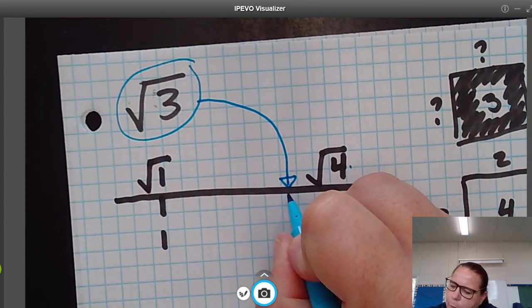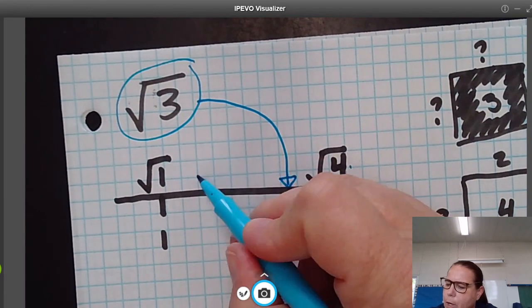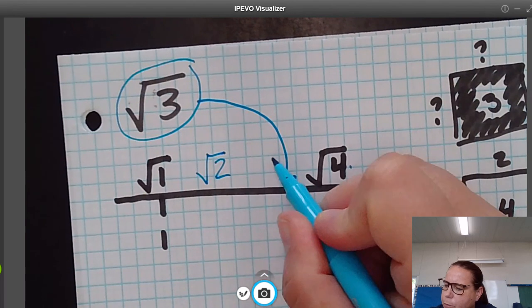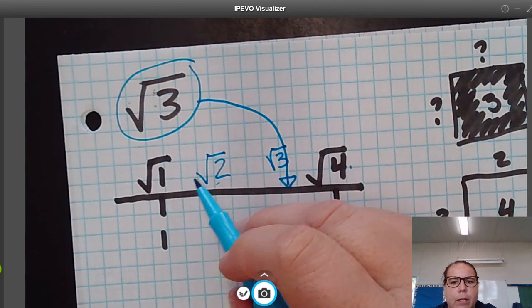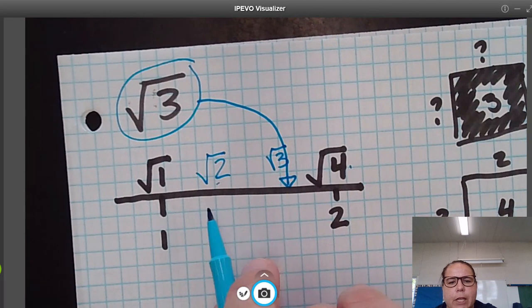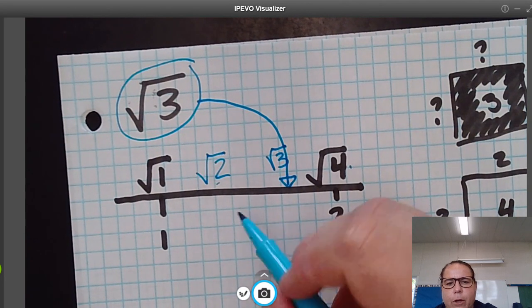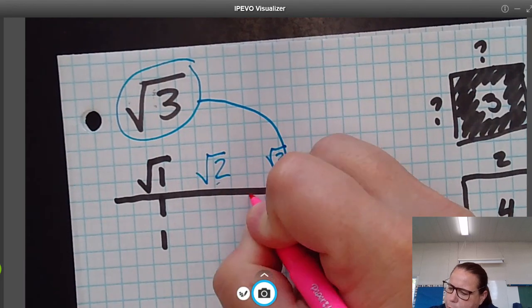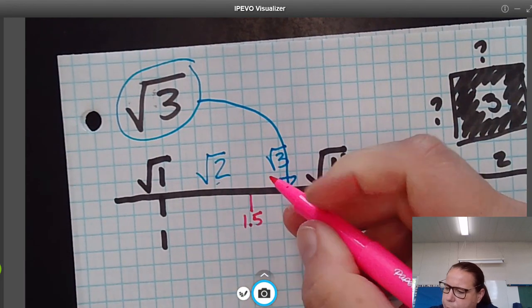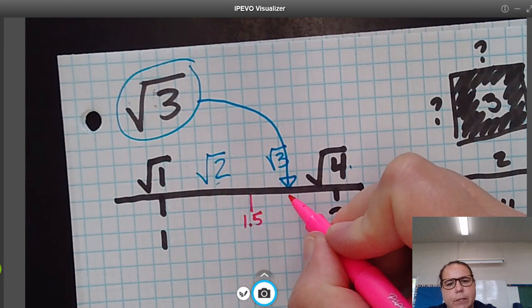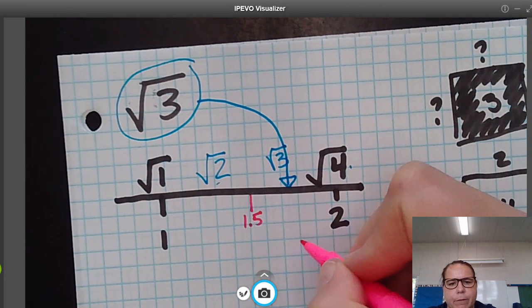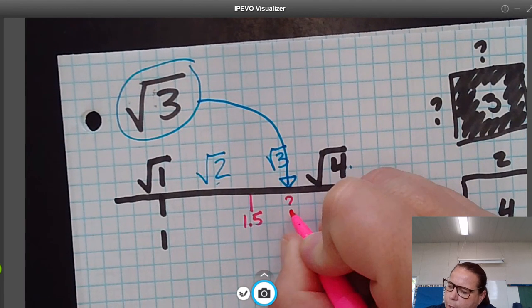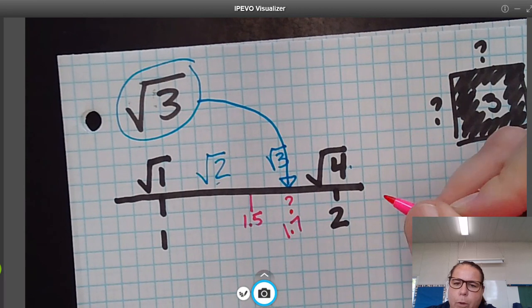The other non-perfect square root that would fit in here is the square root of 2. So the square root of 3 is in here somewhere, and the square root of 2, and just like regular numbers, they're evenly spaced. On a number line, in between 1 and 2 would be 1.5. You can see the square root of 3 is not right in the middle. It's going to be a little bit more than 1.5, so I'm going to think that this is around 1.7.